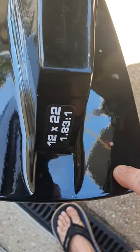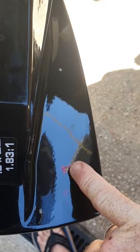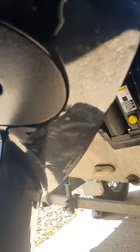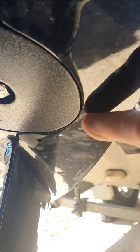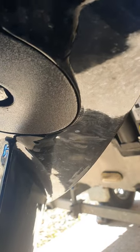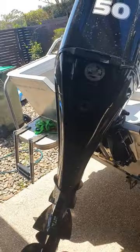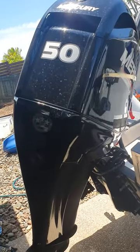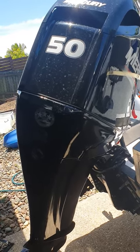I'll show you quickly — there's a mark here from the original positioning of the plate, and you can see I've moved it back just that slight bit. Underneath, the hole is now back here, away from where it would have been, right up on the edge of that cavitation plate. It depends on your outboard make and model, but this is the new 50 Merc — it's got about eight hours on it now and it's having a little trimming problem, so we'll put this SE Sport 300 on and give it a go.